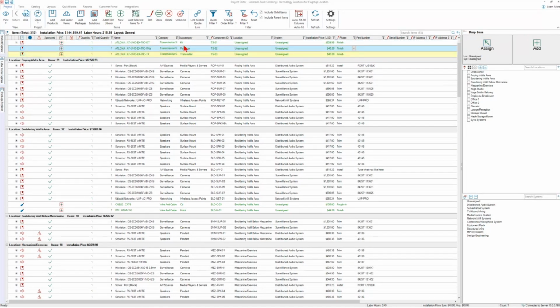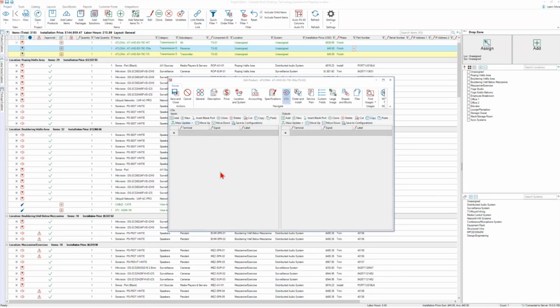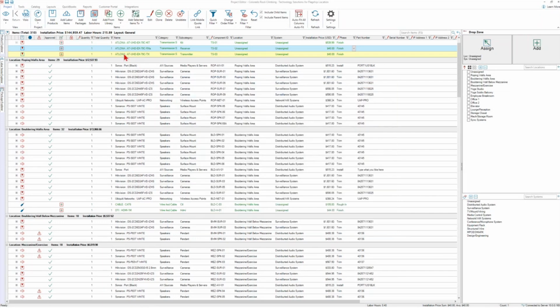So these may or may not have IOs, right? The part I kind of skipped is that for the receiver here that I just opened, I would go to the IOs tab and I would add appropriate IOs for it. And I would do the same for the transmitter. And then now I would be able to drag them to the Visio drawing page.